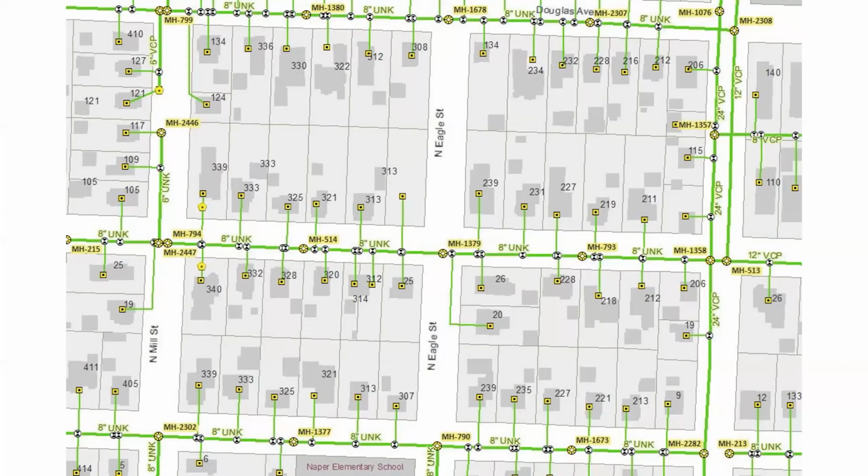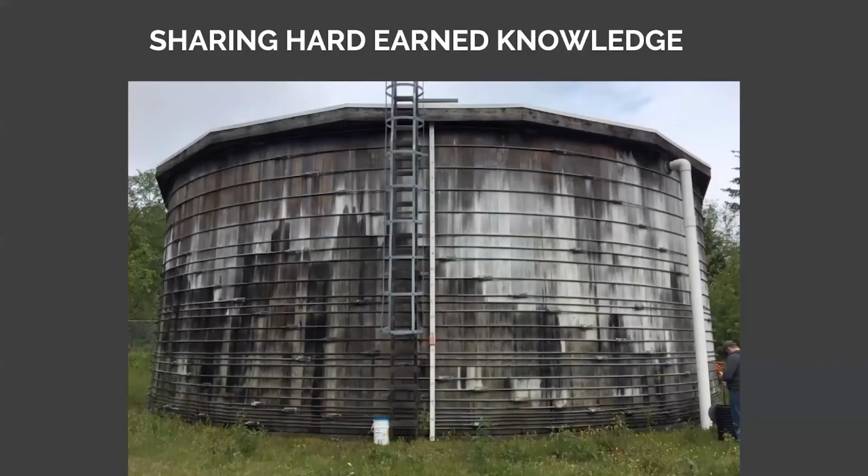But it's not just useful for showing where things are and what you know about them. You can actually include photos and video in this kind of a setup, so that you have permanent records. And depending on what kind of system you use, for example, the Fulcrum system I was showing you earlier, you can use that to collect video data, but you can also use that to have video data available to folks out in the field.